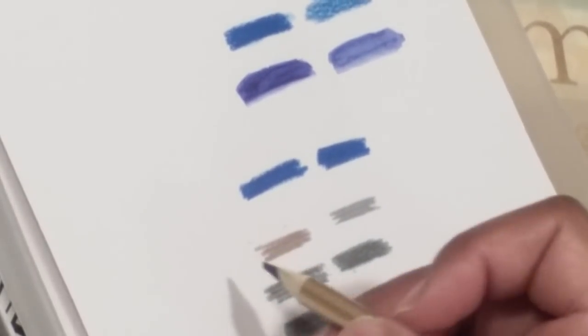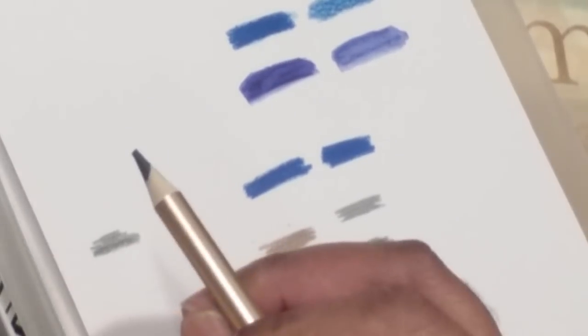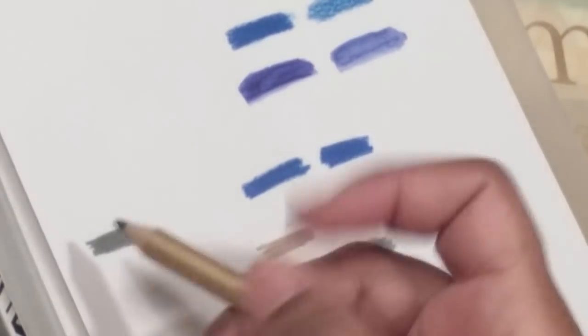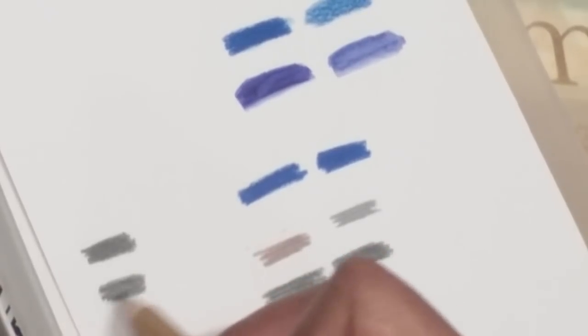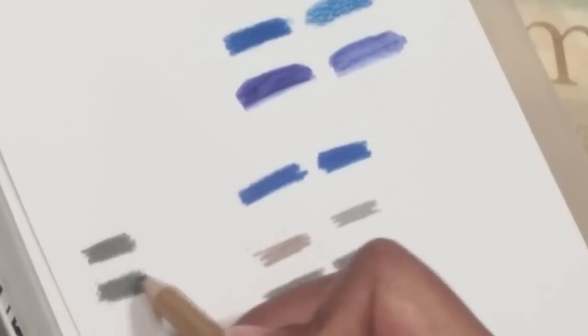Okay, so let's try it again. Let's try it right here. All right, here is the green gray in Sargent Art. Giving heavy pressure. Hard pressure. Now here is the Spirit Farben 032. Those are exactly the same colors.